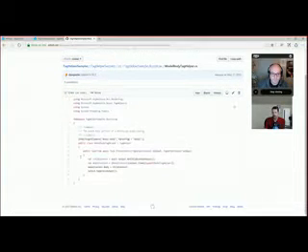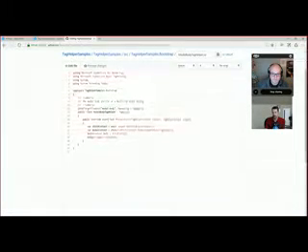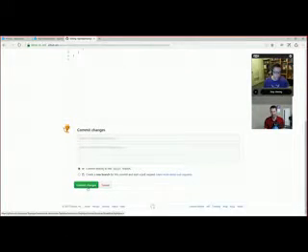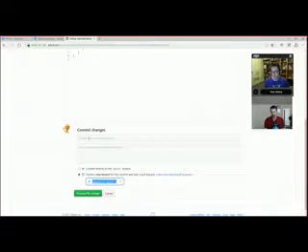How can I make this code fail? Oh, you have come to the right person. I just removed a semicolon there. What's that trick? What's the character that looks just like a semicolon? Oh, that was evil. What was that? There's some Unicode character that's like that. I don't know what it was. We'll just go with this.